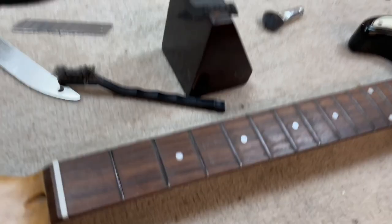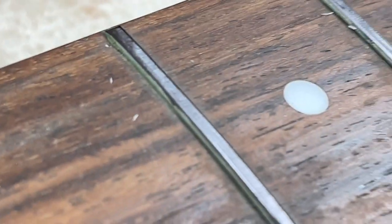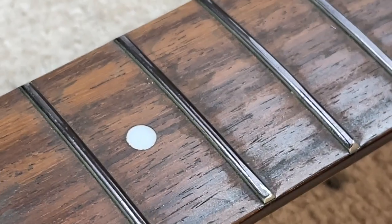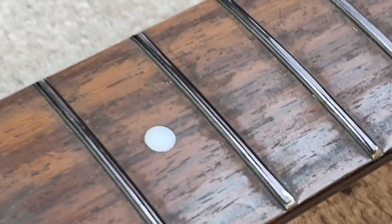Anyway, I don't know how well you can see it, but there's some flat spots showing up where we've leveled it, and you see the light reflecting off it. And some I've got more or less than others. Some haven't got any at all, like down there, very little on that one, just on the low edge. So there's a variety of different amounts of flattedness.